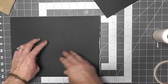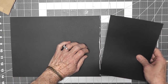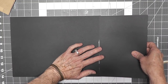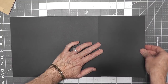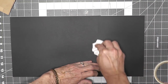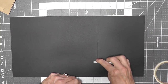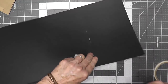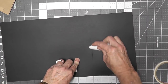I'm lining it up on my grid so that I can keep it fairly straight. So this is your 12 inch long piece and then your 7 inch piece that you cut, and both are 9 inches tall. Burnish that down, wipe off excess glue, and burnish down. You want to make sure that it has stuck down really good. And burnish on both sides just to make sure.